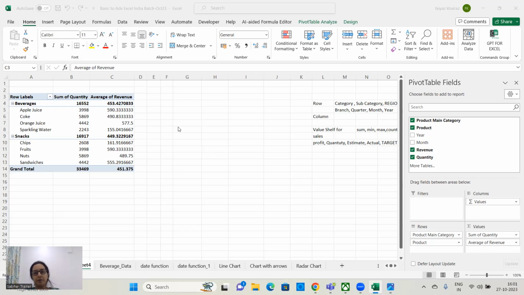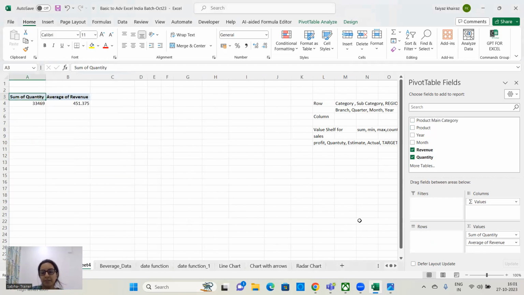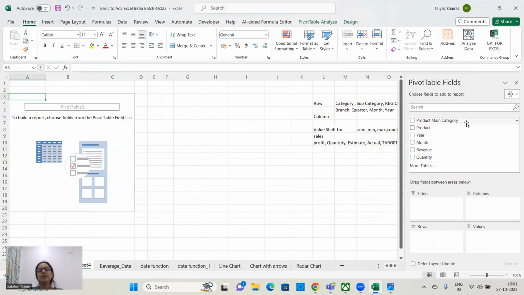Let us go ahead now and let us explore some other functionality of the pivot table. Firstly, I'm going to clear the pivot table. Now, there are two methods of clearing it. One is you drag and drop the items like this from the pivot table. The other option is you can uncheck from here. Either option is not incorrect. So, both these ways clear your pivot table.